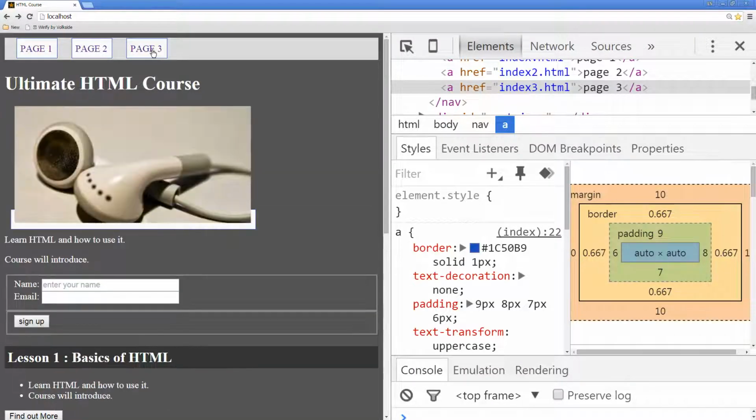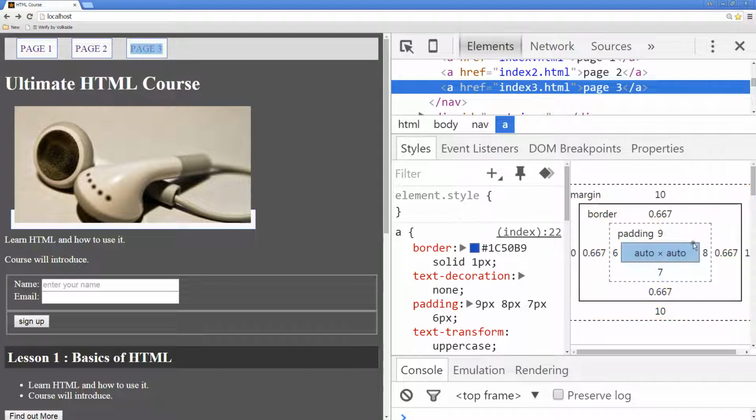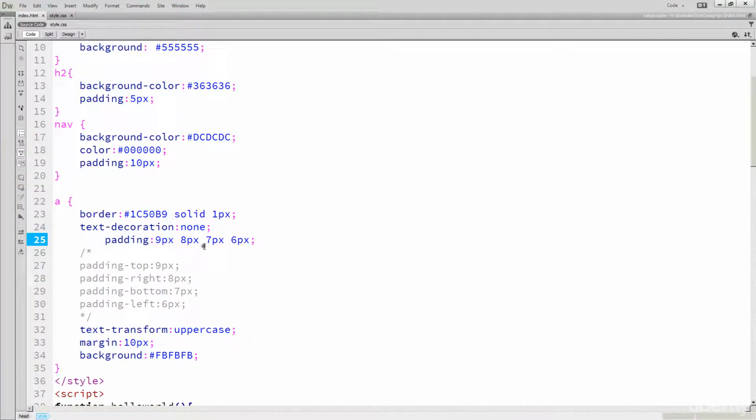and reselect this particular element. We see that nothing has actually changed because the shorthand is the same thing. It's the same thing as going top and bottom and left and right, and again working clockwise. So you can do the same thing with margins as well. And there's also some more you can do with the shorthand here.